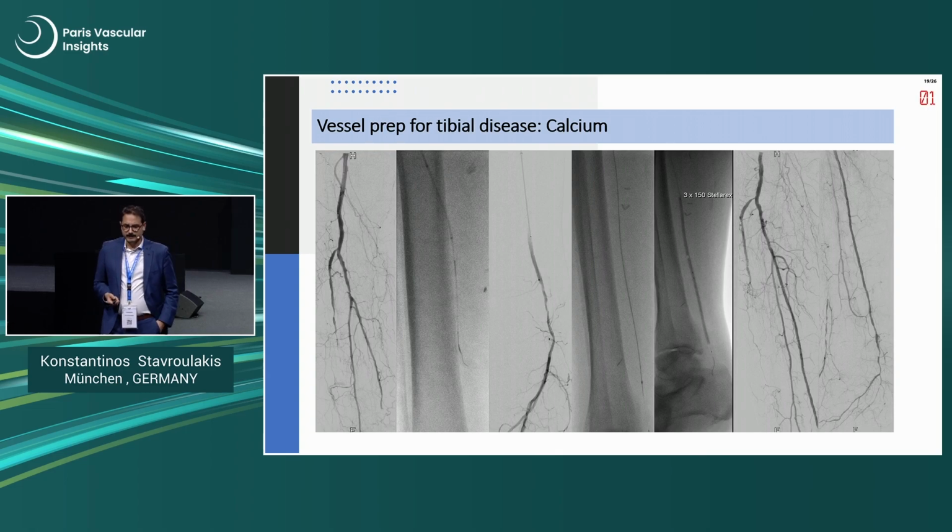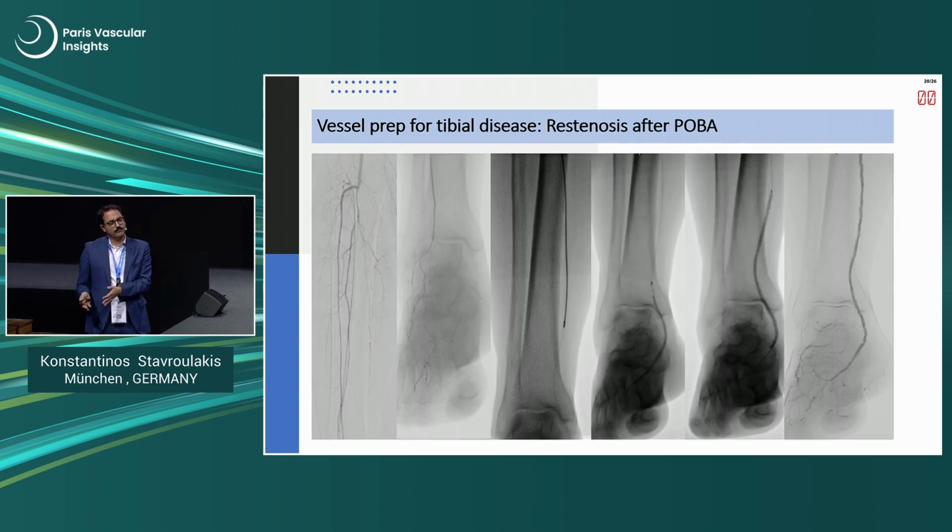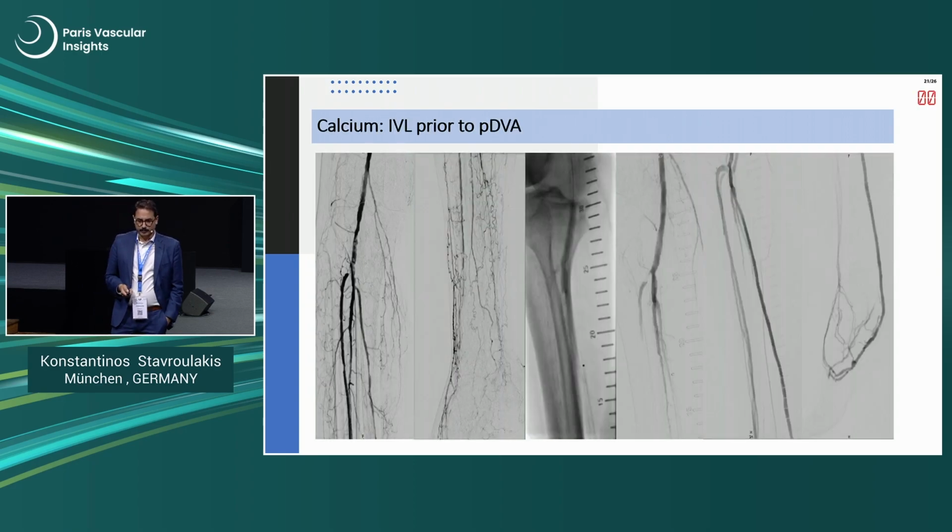In the TBLs, the indications are not very clear. Calcium is a major problem. In this case, I went for orbital atherectomy and DCB angioplasty. To be honest, it's not a very scientific suggestion. We don't know if drug-coated balloon works in TBLs with or without vessel prep. Sometimes when I have repeated restenosis after POBA, I go for atherectomy and plain old balloon angioplasty. I used to work with drug-coated balloons. Now I avoid them in the TBLs, even when I go for atherectomy. I think that in the TBLs the main reason is the recoil and not the neointima.